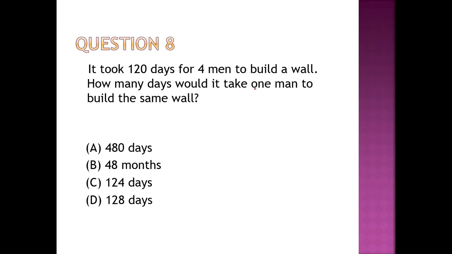So if it's going to take 1 man, if it took 4 men 120 days, then it's going to take 1 man 4 times as long. So the problem that we have here is 120 times 4, right? And that is 480, right? Yeah, so that is the answer, 480 days.